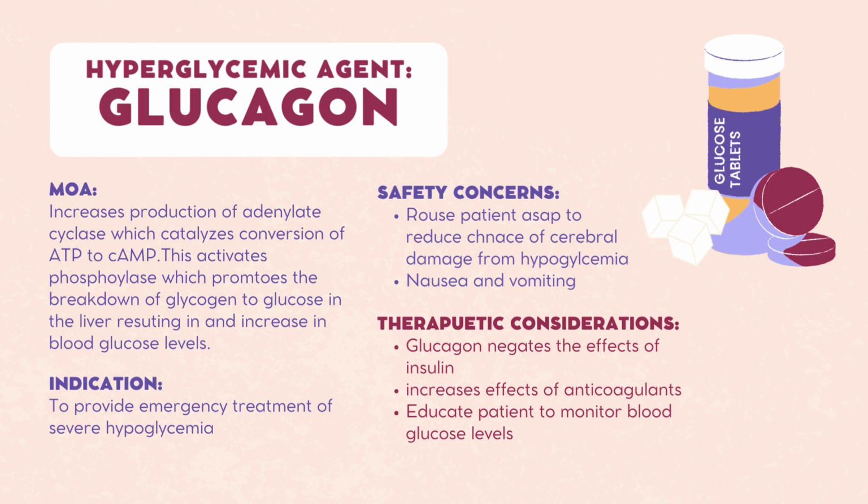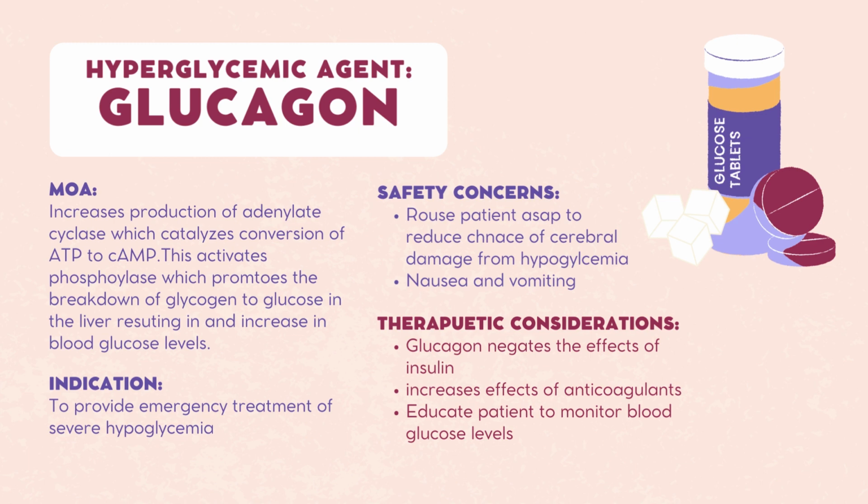The main medication for this is glucagon, and it's very helpful to maintain the blood sugar and pull it back up. But we also have to monitor clients for nausea and vomiting. If they are experiencing this kind of side effect, we want to make sure to turn them on their left side following the administration to reduce the risk of aspiration.